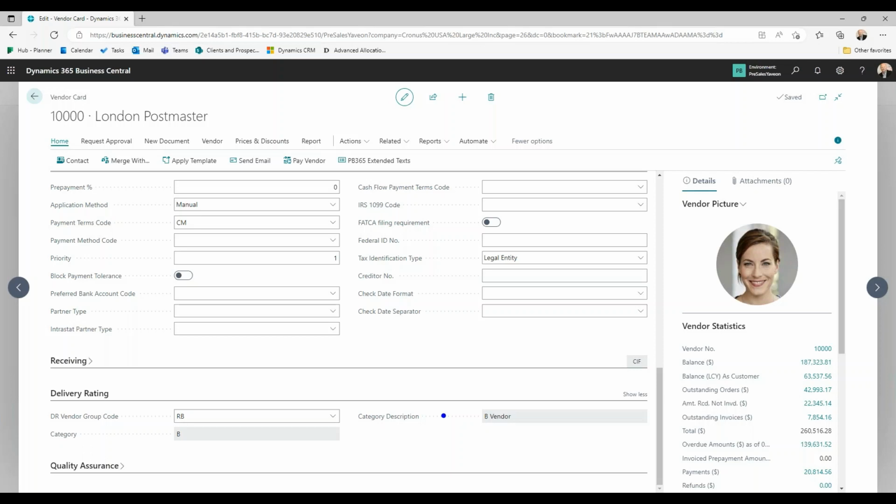Okay, I just said ABC. Again, this could be whatever you want. So that's really nice in the sense that the terminology you use in an organization can shape the configuration of delivery rating. Okay, so that's one example. The next thing to really think about as it relates to vendor rating is the calculation of the rating. What sort of things do you as an organization want to consider in determining how am I actually going to rate a vendor?